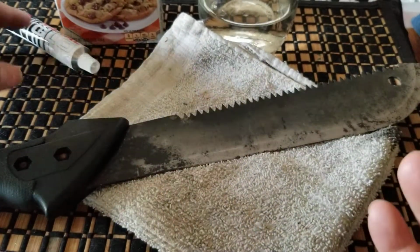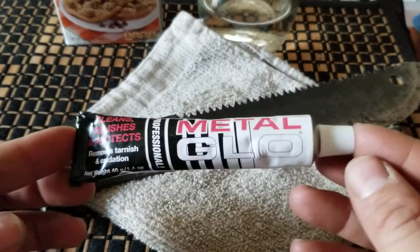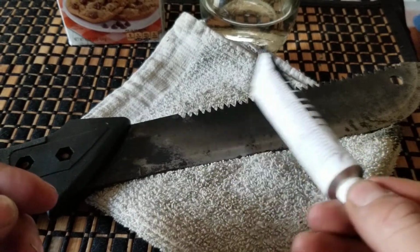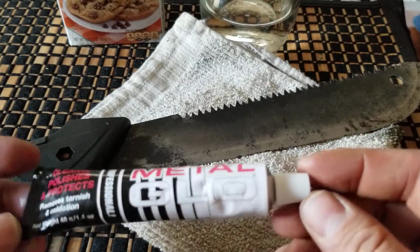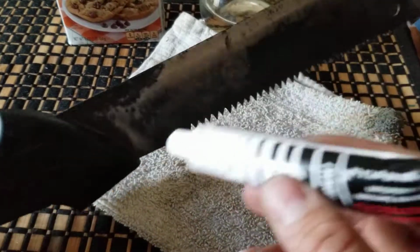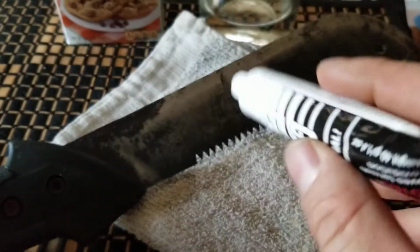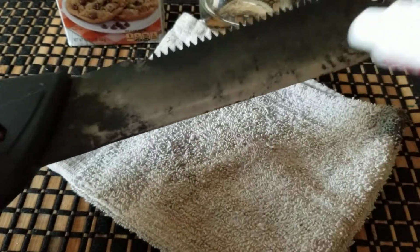So what I did do, though, after I cleaned it up and removed all the rust that I could, I put on the Metal Glow. Cleans, polishes, and protects, removes tarnish and oxidation. I just put this on here as a finish on the blade, kind of like a protection of sorts. I put like 5 dabs on each side of the blade, and I just went over it with this rag. That's what this black spot is right here, is me buffing it in, rubbing it in on both sides evenly, the best that I can.